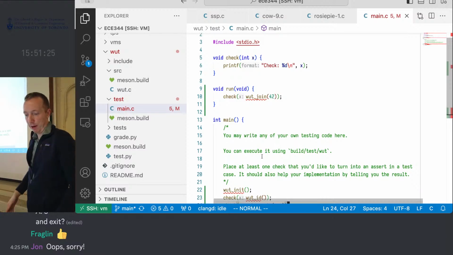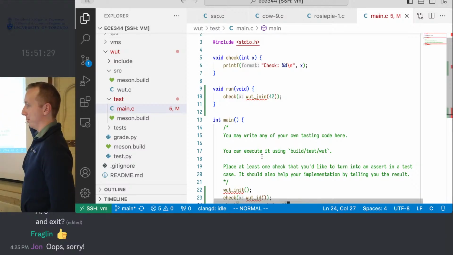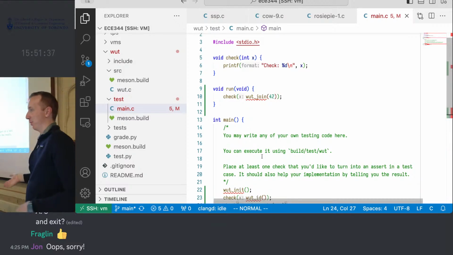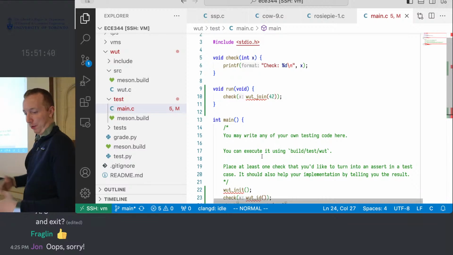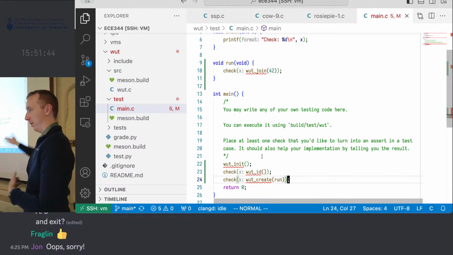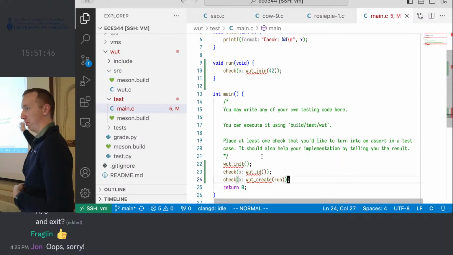So in order to get the 5%, you just make a test case that calls check 1 or more times, and I run the solution on it, and if I get output, then you get 5%. It's mostly for you, so if you want to know how this interacts with this, just write a test case here, and I will run the solution on it.